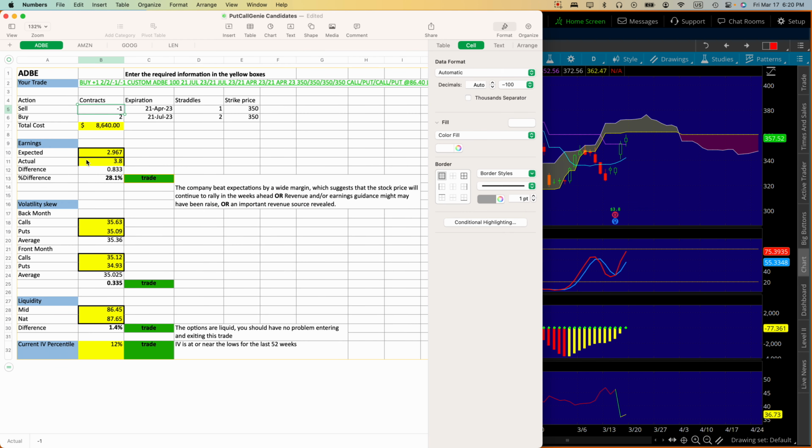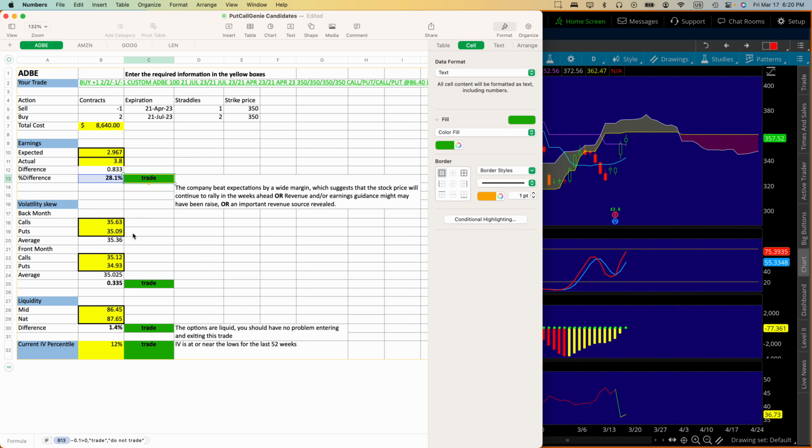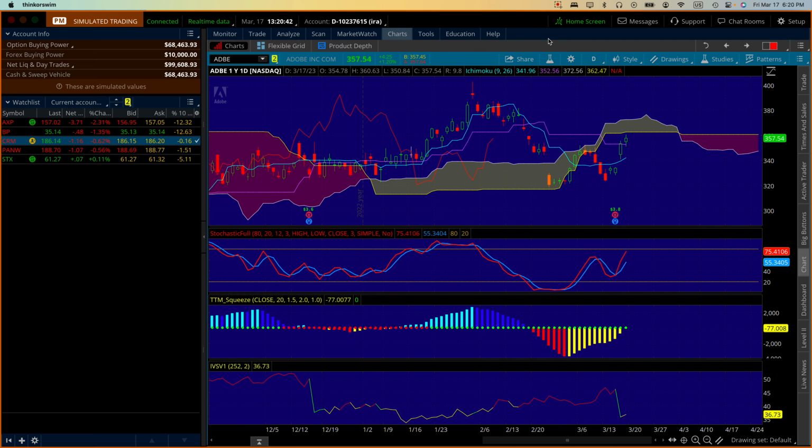And I make that calculation here, and the difference is 0.8 divided by the actual, and that's 28% of improvement over the estimate. And that means trade, because if it is more than 10%, fantastic, it will show as a trade.